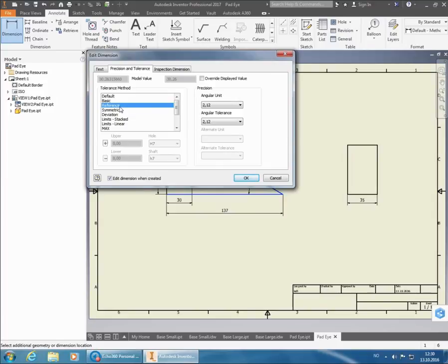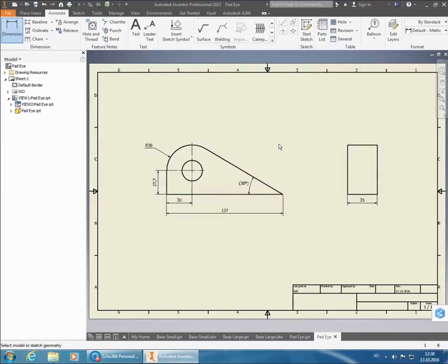And then we're also going to change the units of it. So we're going to switch it to just show no decimal points on it. So if we click OK now, we can see that it's now switched to just showing 30 degrees. It was 30.20 something. But now it just shows 30 degrees, which means that whoever is manufacturing this part, when he's going to measure it, is probably not going to be able to measure point something degrees. He's only going to be able to see that it's somewhere between 30 and 31, but fairly much closer to 30. So that's a good way of just letting them have a way of controlling what they've created.